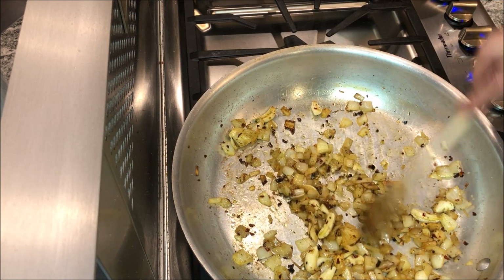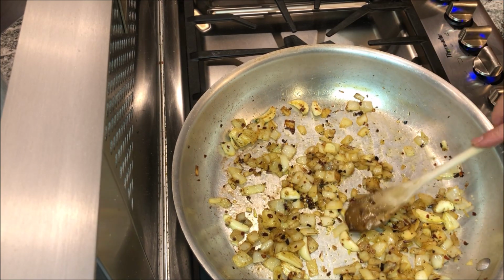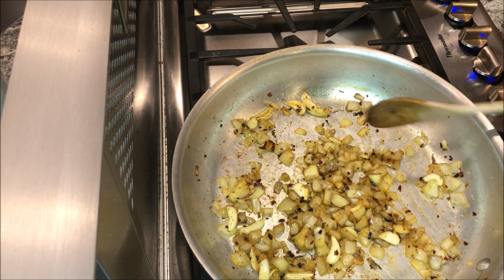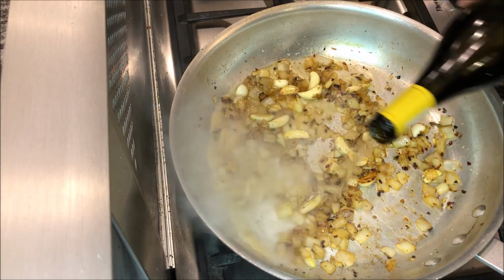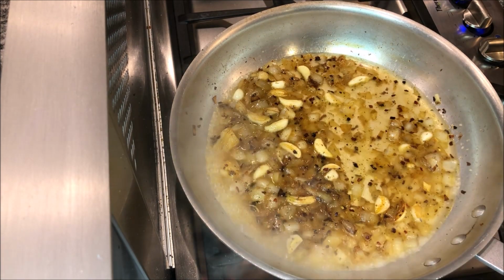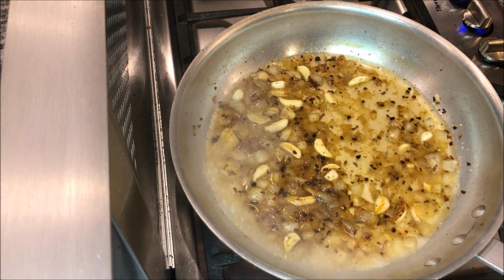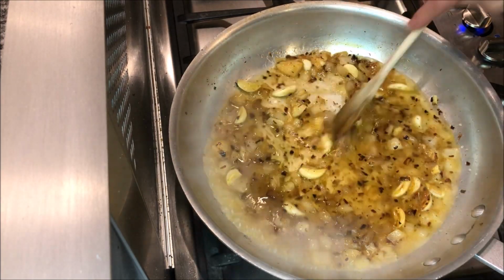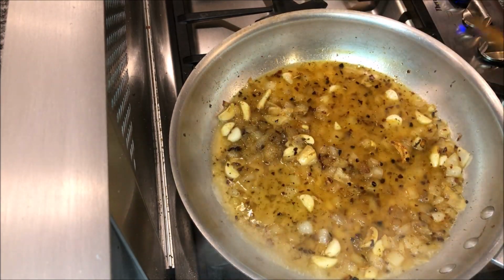Now that the garlic has released its fragrance, becomes soft and delicious, now I'm going to add some white wine right into this pan. And we're going to let that deglaze the pan, pick up all those flavors from the bottom, cook that for a minute, then we're going to put our tomatoes in.